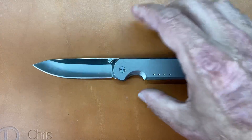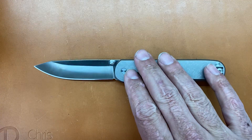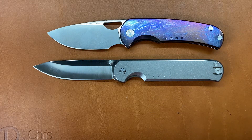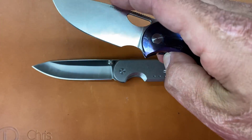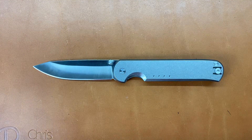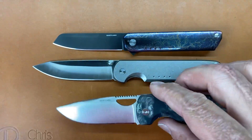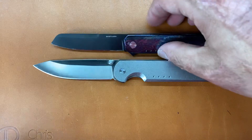I'm a huge fan of Quiet Carry. The knife that precedes this was also in Vanax — that was the Drift. The Drift is a little bit smaller but has a wider blade, same thickness in the scale and stock, and is also part of the Element Series making it rust-proof as well. My other two Quiet Carries that I love are the Quiet Carry IQ and the LMax — great minimal carry, lightweight — and then the Quiet Carry Chase. All great EDCs; the IQ and the Chase are about the same size and length.